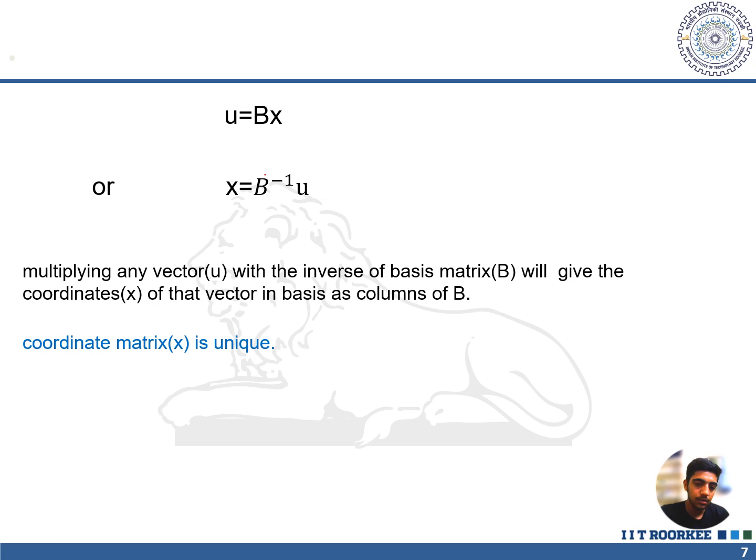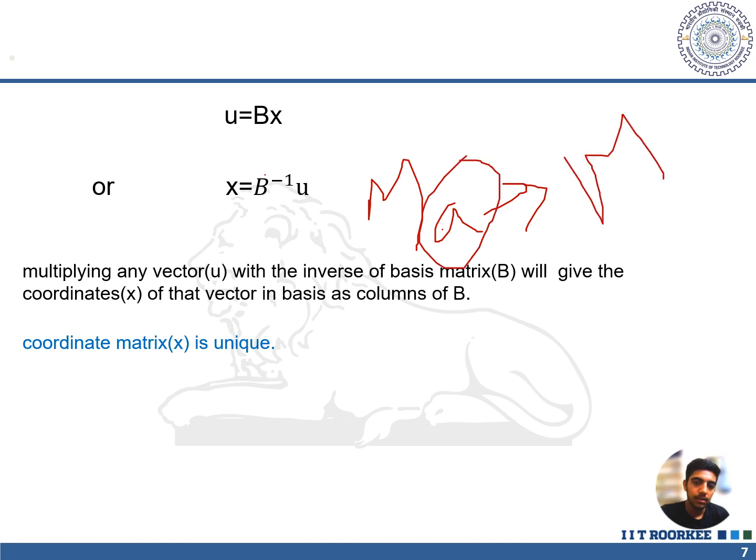in the basis taken as the columns of the inverse of this matrix. You can see that if I multiply any matrix M with a vector, let's say A, what does this multiplication do? This will give us the coordinates of the vector A in the basis matrix M inverse. So here, as the inverse of B inverse is B, this is giving us the coordinates of the vector u in the basis matrix B.